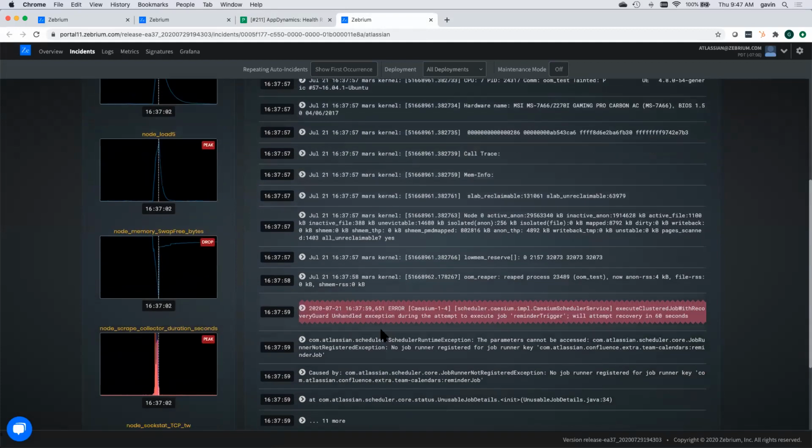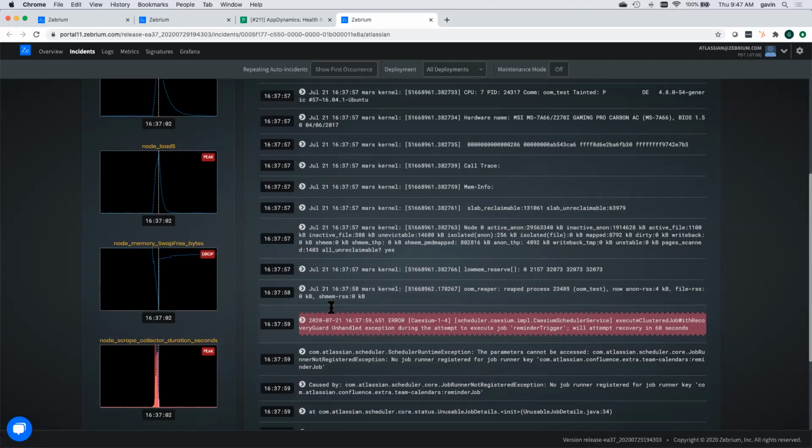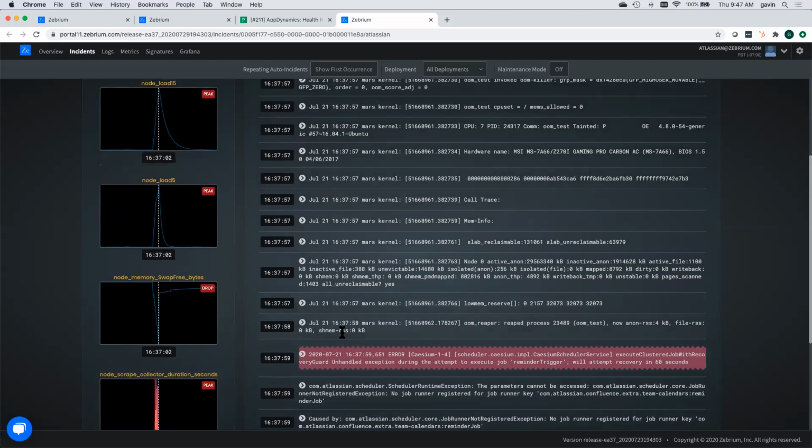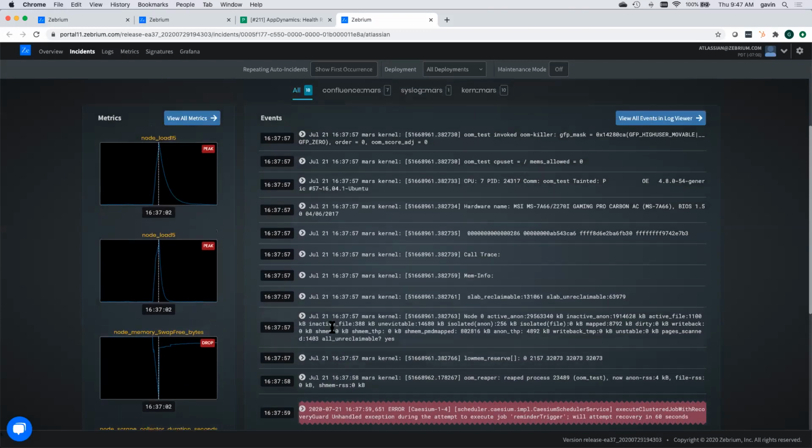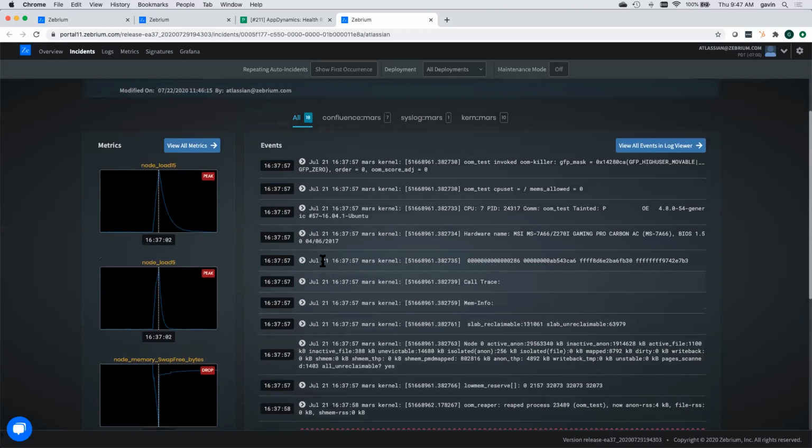But let's start with Zebrium, with the hallmark event, and we see, again, a pretty nasty looking unhandled exception, and there's a 60 seconds timeout here, or recovery, which aligns with the 60-second login timeout. So presumably it's the same one. But like before, let's scroll up and look for the root cause. Now, this is actually very cool. So again, nothing was instrumented here at all from our side. This was just collecting the logs and metrics.